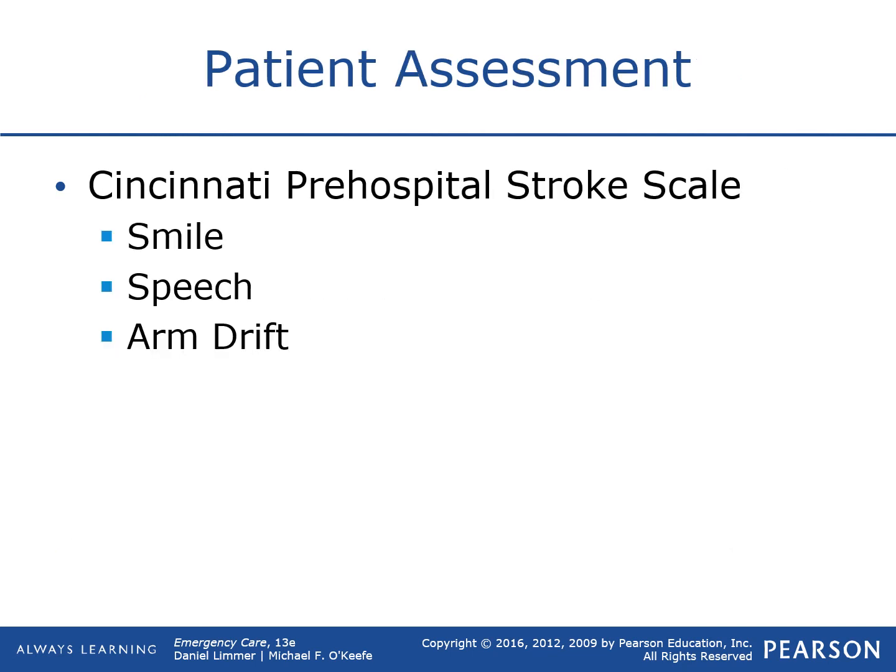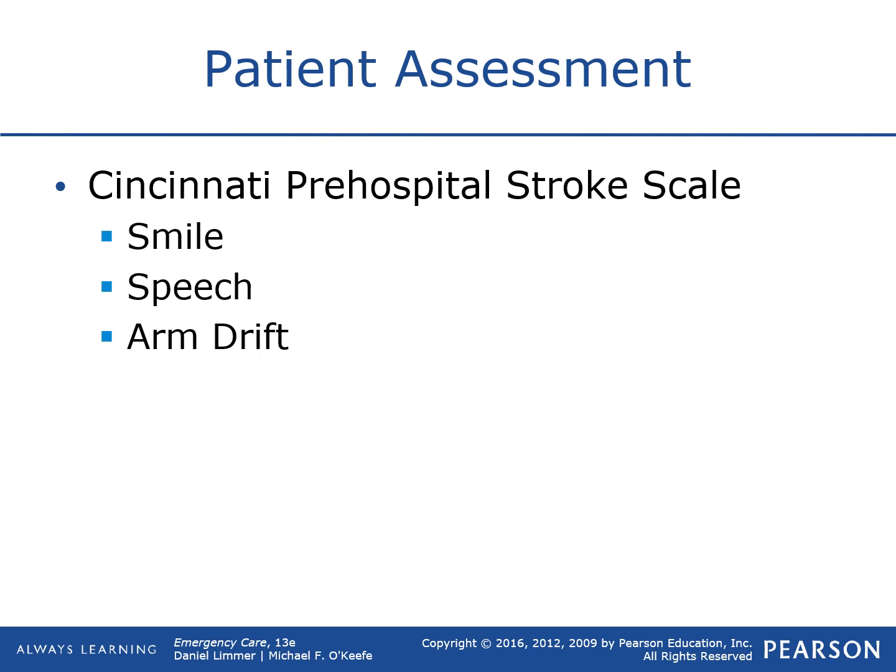So when we're assessing our patients, we use what's called the Cincinnati Pre-Hospital Stroke Scale. So Cincinnati Pre-Hospital Stroke Scale will assess your ability to smile. So if you smile and one half of your face will not smile, that's how we see facial droop. We assess our speech. Our speech, we ask them to repeat this specific phrase: "You cannot teach an old dog new tricks." When they say that, you need to make sure that they are able to actually repeat it, and then you look at how their speech is, if they're slurring their words.